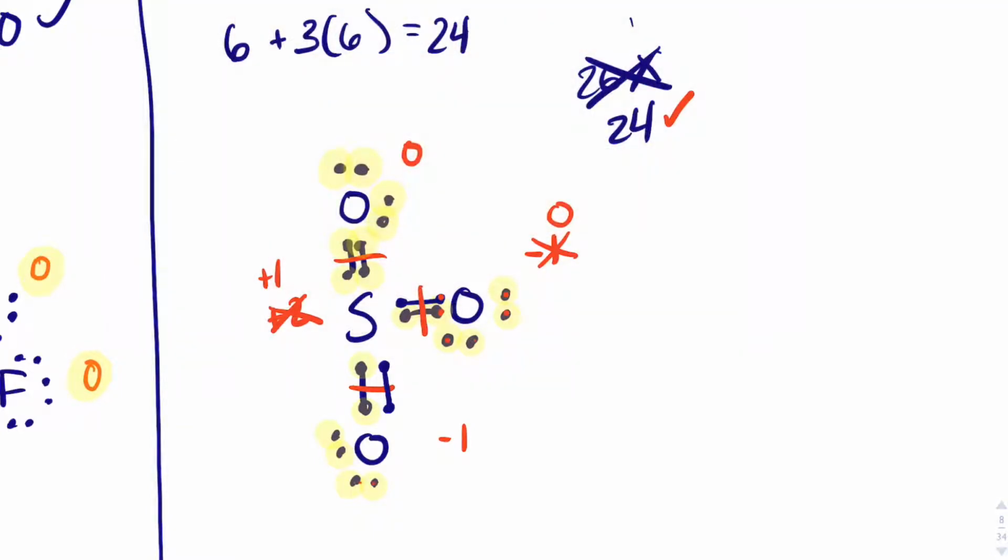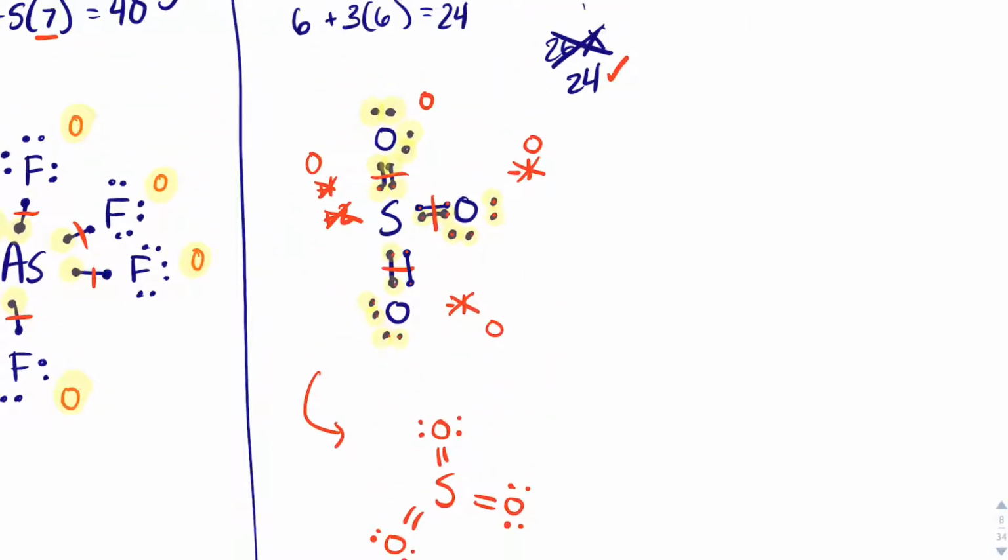And so I get 1, 2, 3, 4, 5, 6. Oxygen normally has 6. That's a formal charge of 0. Sulfur has a valence count of 6, and now I have 6 there, so that's actually a formal charge of 0. If I want to clean this up, the overall structure looks something like this. Every atom has a formal charge of 0, and this is the best Lewis structure because it minimizes formal charge.